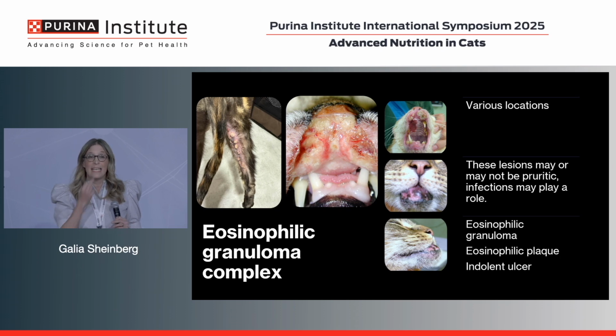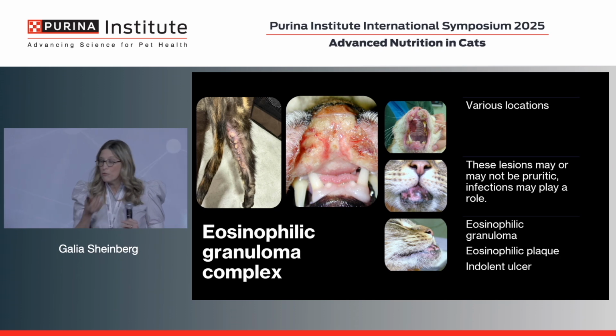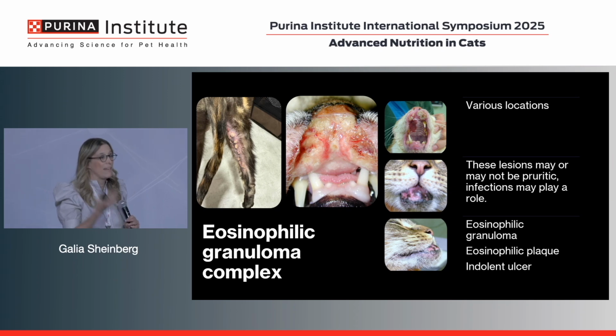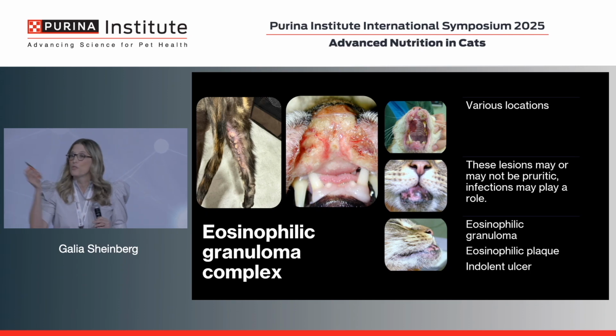You can find the indolent ulcer, which is very striking. Usually it starts on one side and then it increases inside. And if it gets infected, it can become painful and very pruritic. So it is really important to do cytology in all these lesions.